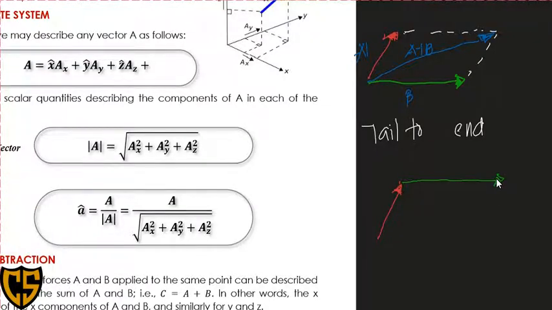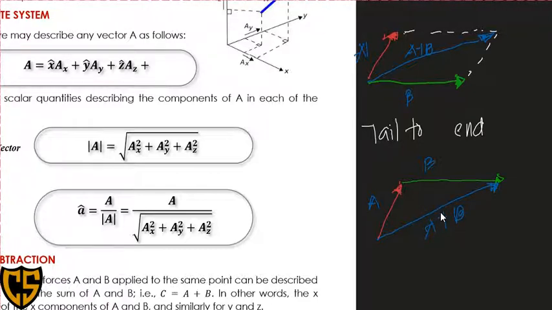So now, to get the value of our A plus B, from where we started, we go to the end of our diagram. So we are going to extend along that line, from where we started to our last part. So that will be our resultant in physics. So this is our A, this is our B, this is our A plus B.